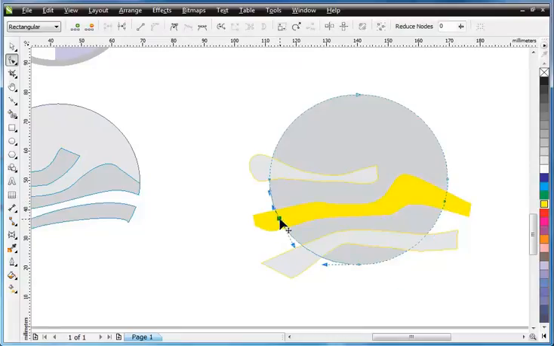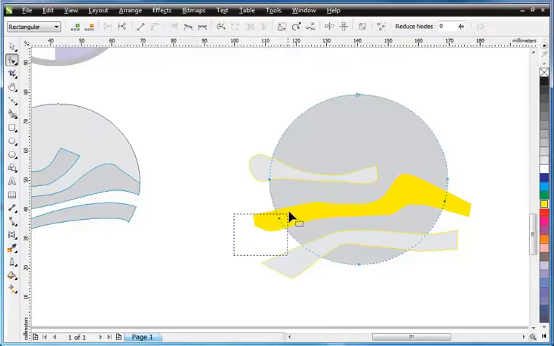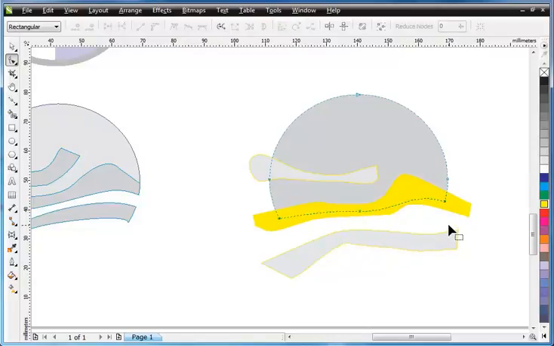Try to modify the circle by dragging the direction line handle. As you can see, the circle's path is slightly bent here. Press Ctrl Z. We can avoid that by converting both of these two nodes to cusp nodes. With these nodes we can change position of one direction line handle without worrying about the other. As you can see, the structure in the top part of the circle hasn't been modified. Now we can just modify the bottom of the figure. Press Ctrl Z to undo the changes.